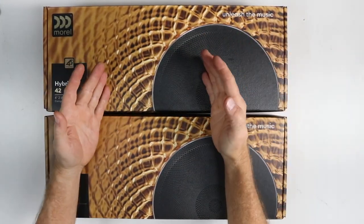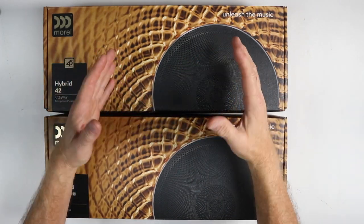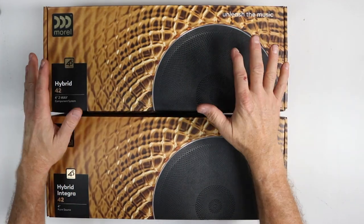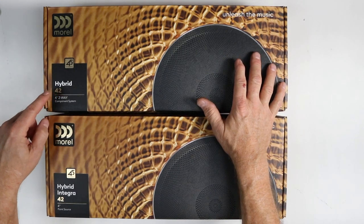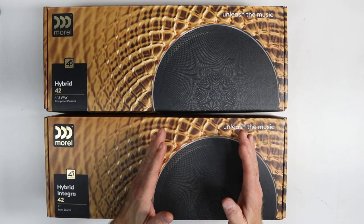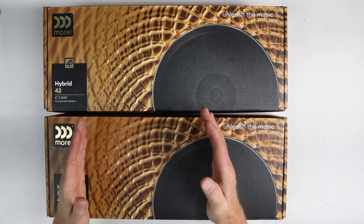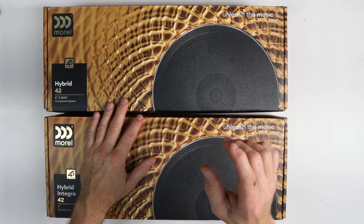Today, we're going to be doing an unboxing and a sound listen to. That's right, we're going to listen to these. These are the new 45th anniversary Morel Hybrid 42 component system and the Hybrid Integra 42 coaxial system. Morel calls their coaxials Integras, just in case you've ever wondered. Either way, we're going to find out all about that today, so stay tuned.